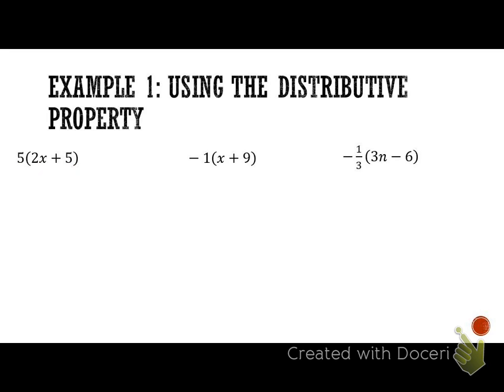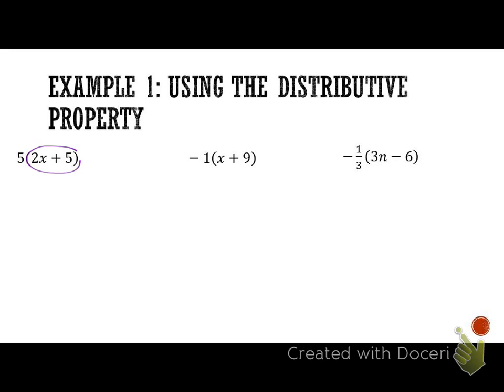Well, in the past, we would try to simplify what's inside parentheses first, right? That's what order of operations tells me, to simplify what's in parentheses before I multiply. But what happens when you can't simplify that? Because 2x plus 5, they're not like terms. So we have to agree that we cannot say 2x plus 5 combines to like 7x or something.